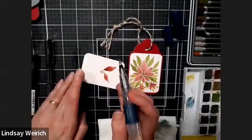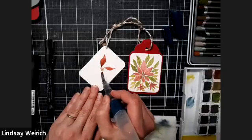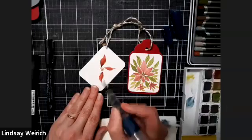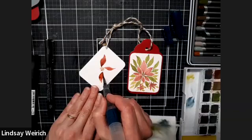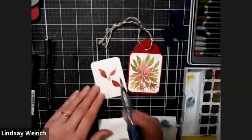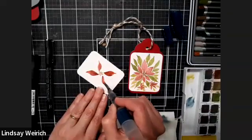If your leaves aren't as big as you want them, do them with 2 strokes. Or if a stroke is kind of jagged, you can go in and fill it in. You can go and fatten it up if you need to. I like to turn my paper, so I'm always pulling that stroke towards myself.